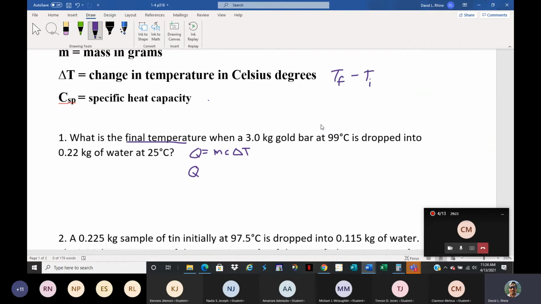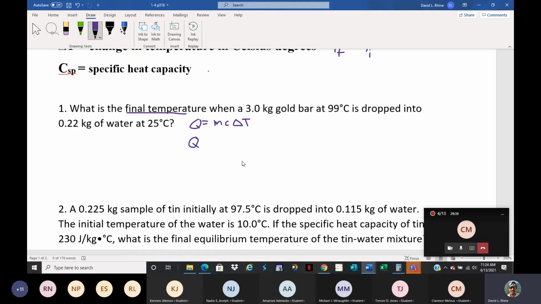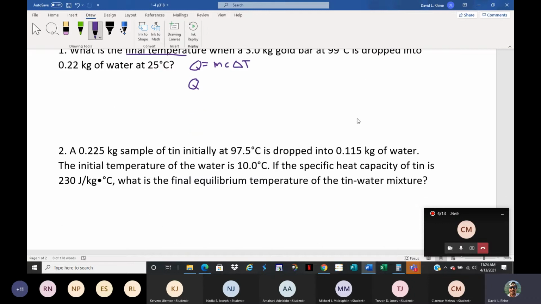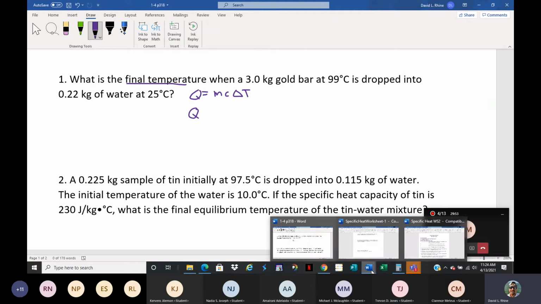The only thing I want you to take out of this is this part right here in MCAT. I'm going to change gears here. Remember I said a while ago, I'm skipping section 2 because the problems are kind of a pain. This one is a 2-part problem. You got to divide the water into one problem and divide the metal into another problem. And I am not going to put you through that. So I apologize vociferously, and I'm going to change gears.